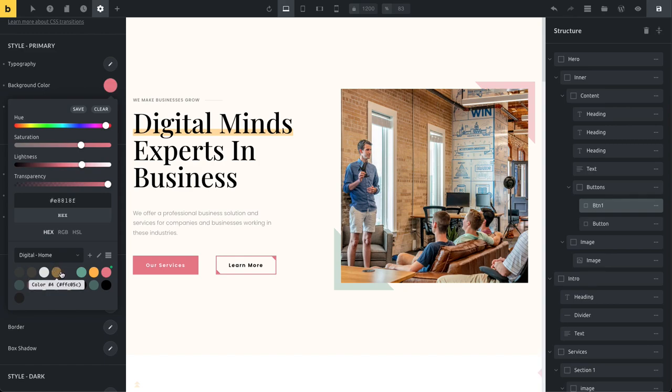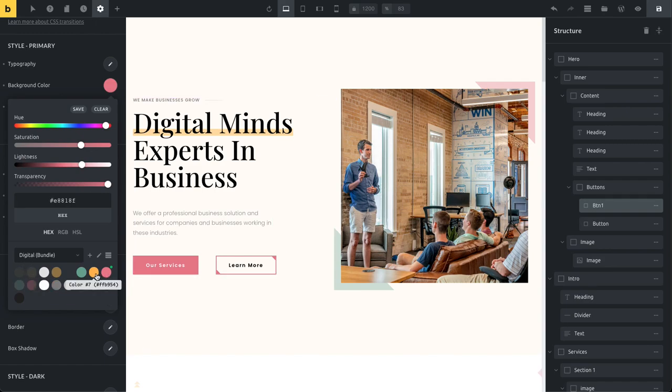It's basically generating this on the fly, and the name of the color palette will always be the name of the template that you inserted. Of course, I can rename this. If I just want to call this digital only, I can just say edit palette, rename it to digital, or maybe bundle as well, so I know where it's coming from. Hit save. Okay, now it's been renamed.